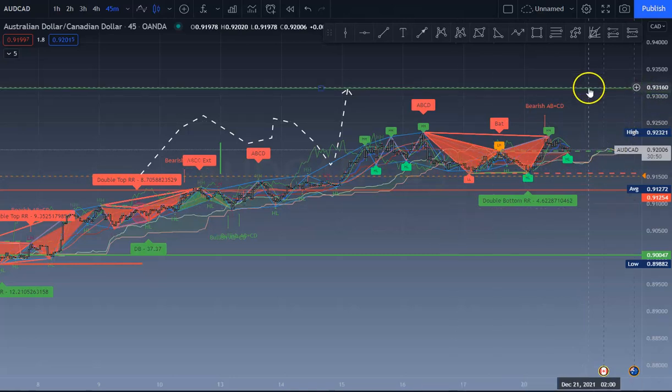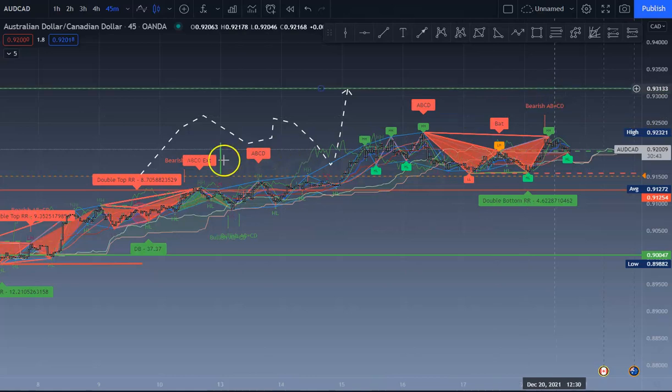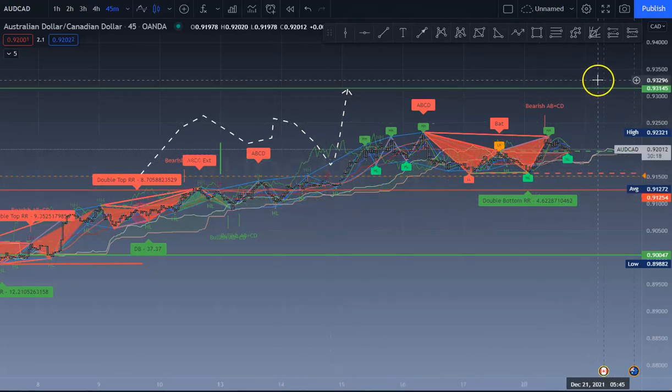But these are targets that do hit. These are both going to get hit one way or another. Sometimes in this situation, if I'm in it down here, then it doesn't matter. But because I got in at this level and I didn't see this, now it's got me like, wait a minute, and that's just how I see it. You're going to have those situations. So go by your other tools. And I'm going by my other tools. My other tool says that we're in a buy still. So I'm buying, right?